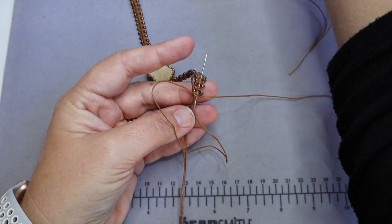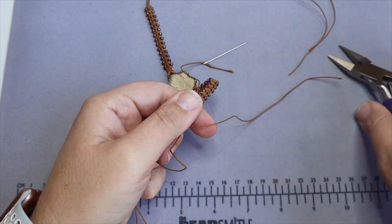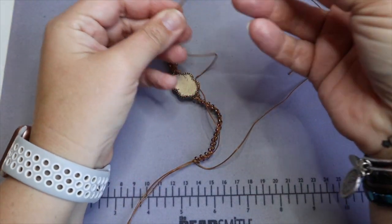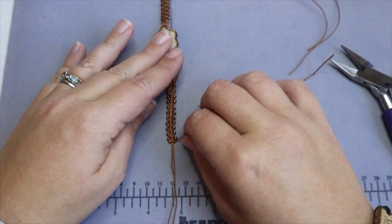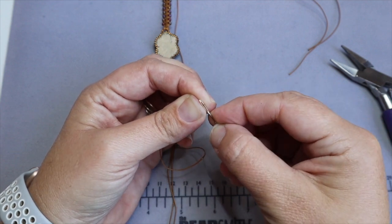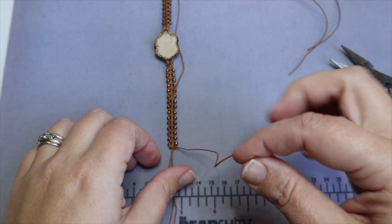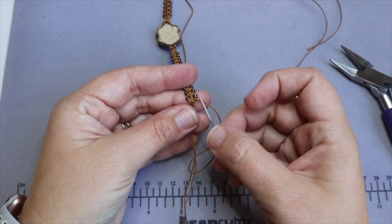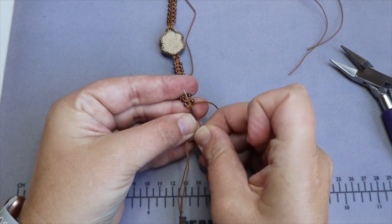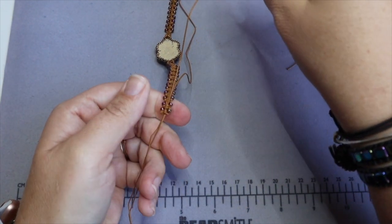Now it may be really tight here if you've pulled your knot super tight, so I use a pair of flat nose pliers to kind of pull that piece of cording up. Now I'll go ahead and take the needle off this end, thread the needle onto this one, and then I'm going to do the same thing for this side. I'm going to run the cord up under some of my wraps here, and then I'm going to pull tight through there.